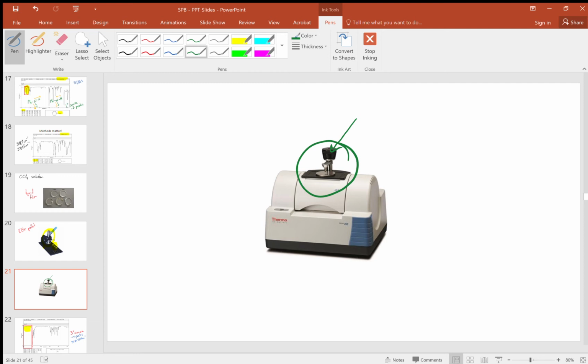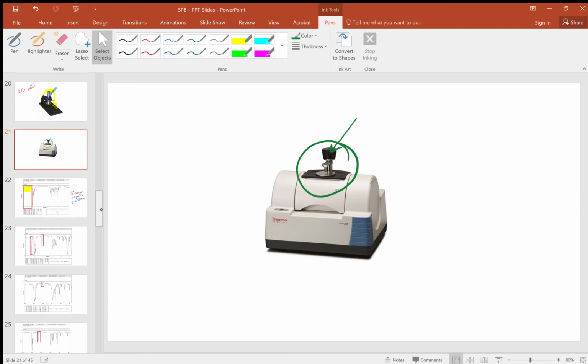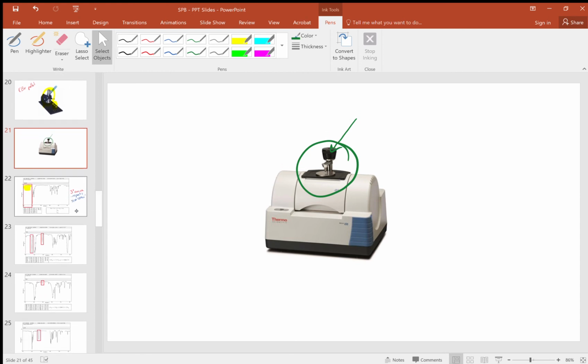So, that's why you might look at the same spectrum of the same compound and say, wait, why is it different each time I look at a different spectrum? Well, it shouldn't be drastically different, but there may be some subtle differences here and there. So let's move on with some of our peaks.